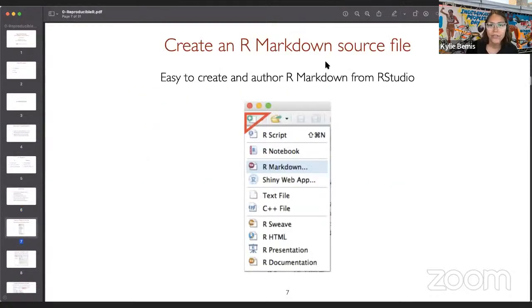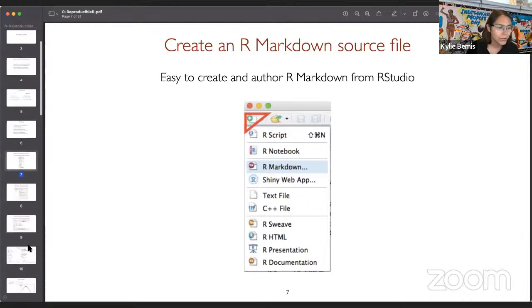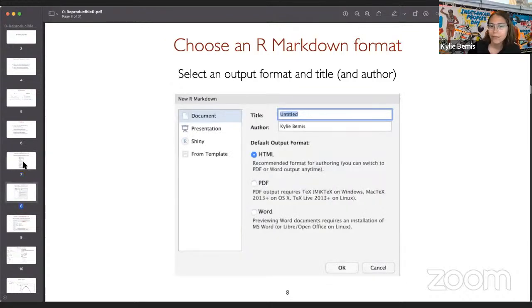In RStudio, it's relatively easy to create an R Markdown document. I'll just show you in the slides, and then I'll jump over to RStudio and show you how to do this. We would go to the plus menu to create a new source file, choose the R Markdown format.